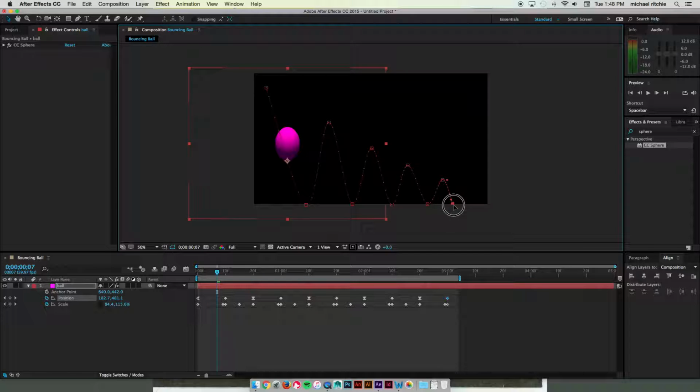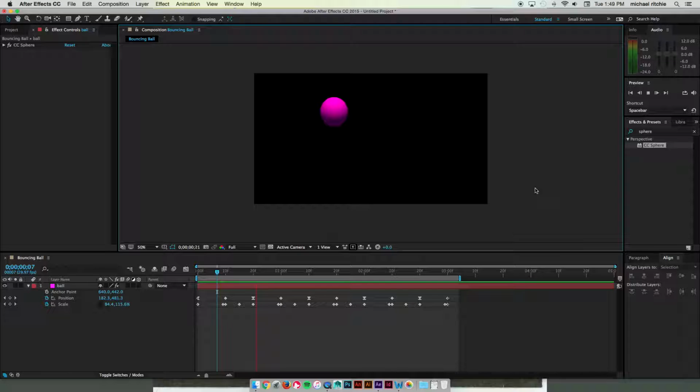I can see my last contact position, which is a wee bit too low. That looks pretty good. And if it's not perfect, it's going to be really hard to tell, as long as it's really close. All right, so we got our height and width.